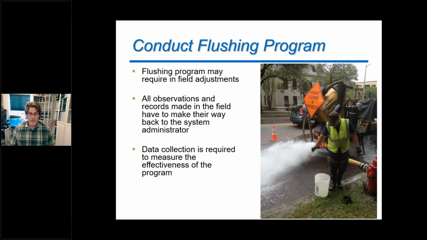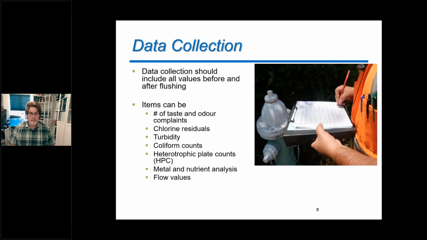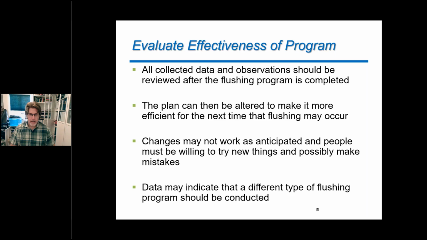So we've got our plan, we've got all our equipment together, we've sent out notification to people. Now we go out and actually do the flushing. While we're doing the flushing, we need to collect data, right? What was the chlorine residual before I flushed? What was it after? What was the turbidity before? What was the turbidity after? What type of flow did I get? And by looking at that data, that's going to allow us to evaluate how effective our flushing was.